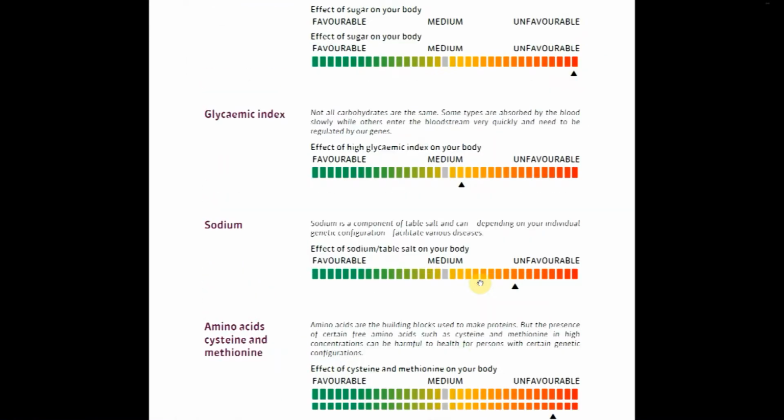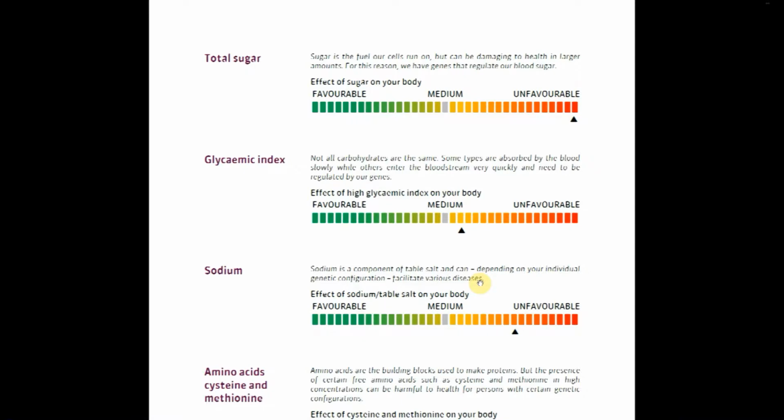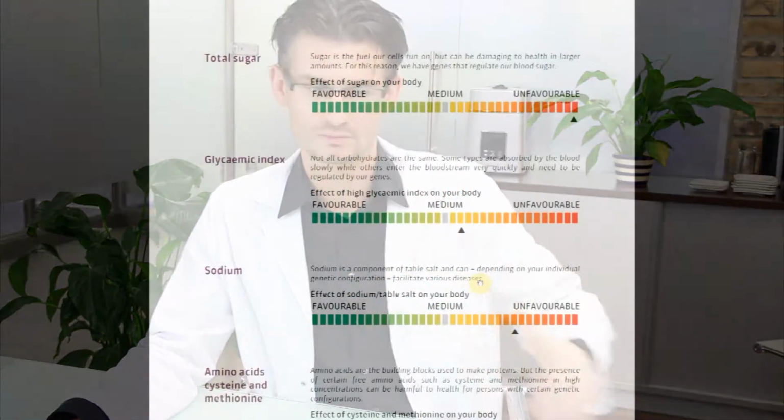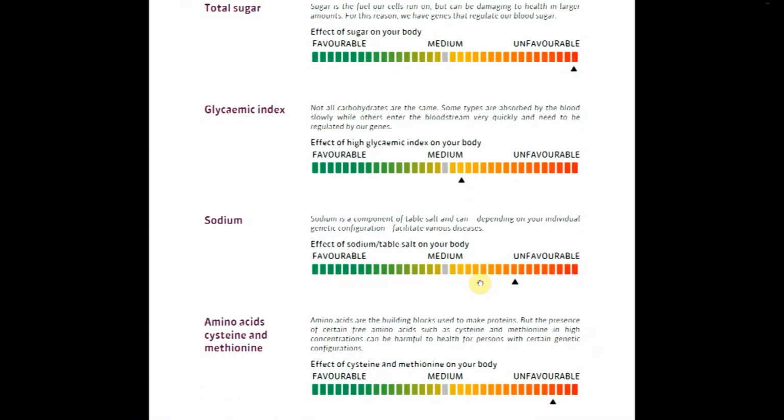Total sugar, so lots of sugar and high calories from sugars is also bad for this person. Glycemic index is not so bad. Glycemic index is how fast the sugar goes into your bloodstream, and it might increase it a lot and very quickly, so it spikes, which is bad for some metabolic problems, and should be avoided for some genetic types, and it's not so much of a problem for some other genetic types. So having a high glycemic index is not so much of a problem here. It might be much worse for you. Sodium, that's table salt.